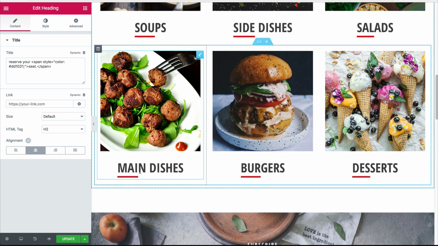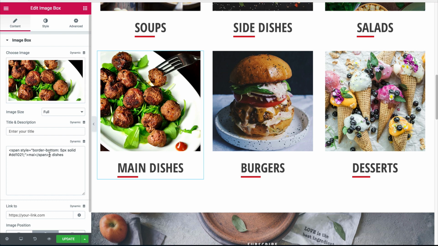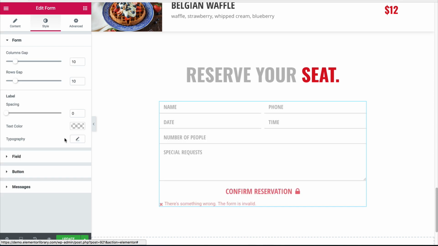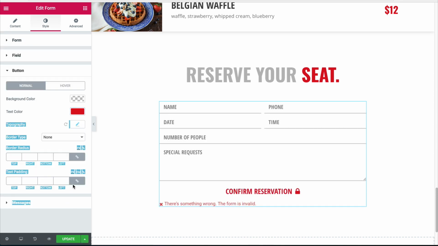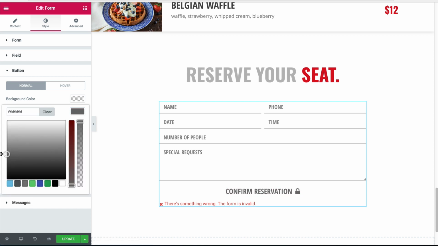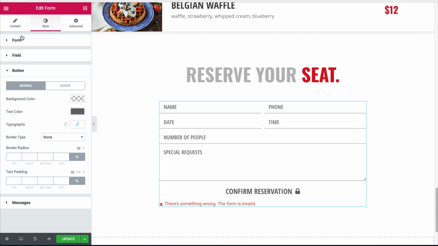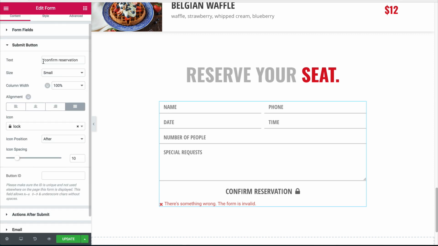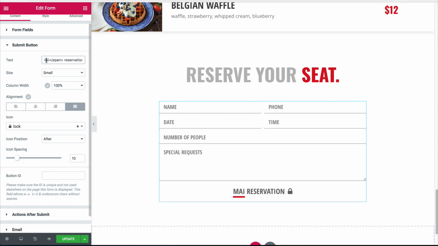Now, what I'm gonna do instead, I'm realizing that this would look better, I think, if we followed this style, right? This underline thing that we have going on. So what I'll do is copy this, change the button color to like a grayer, like the same gray that we've been using. Something like this. And then let's go back into content here, go into the button field, like the name field, and let's do this.